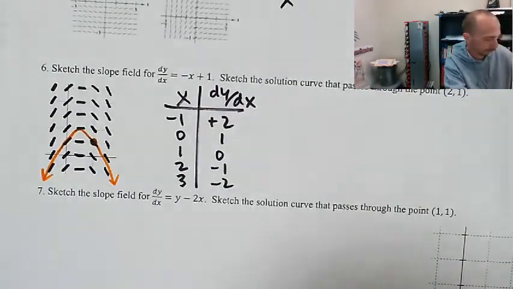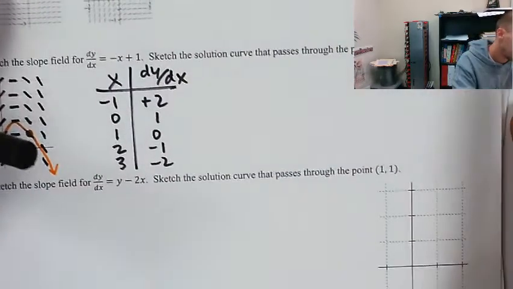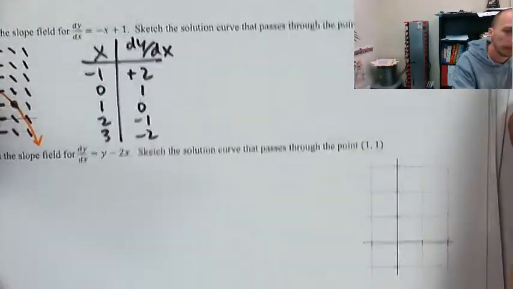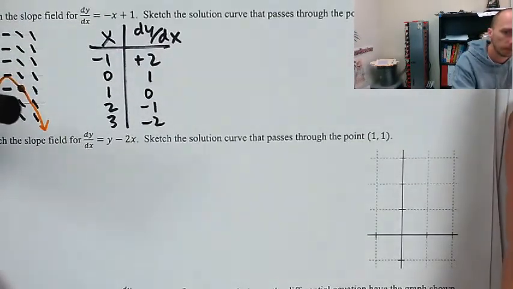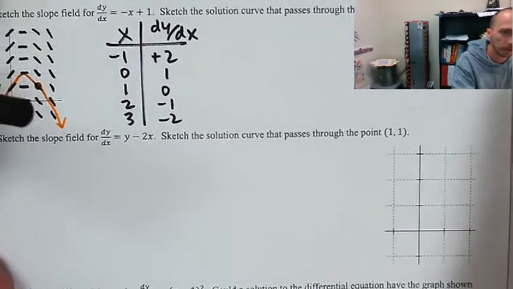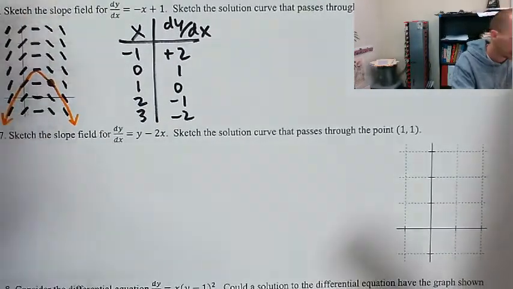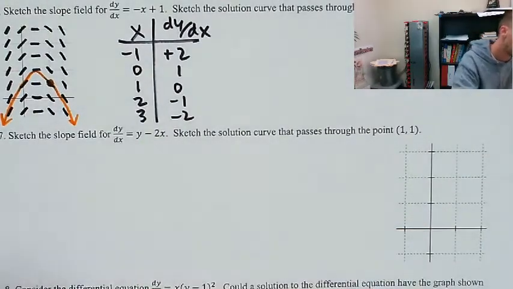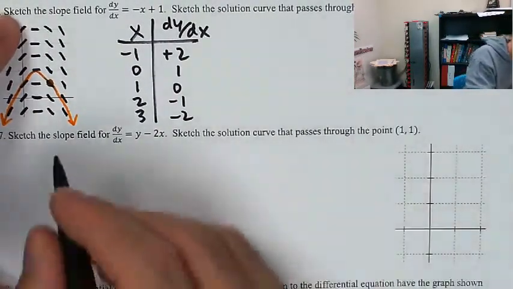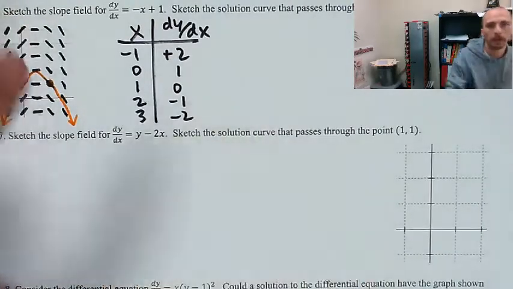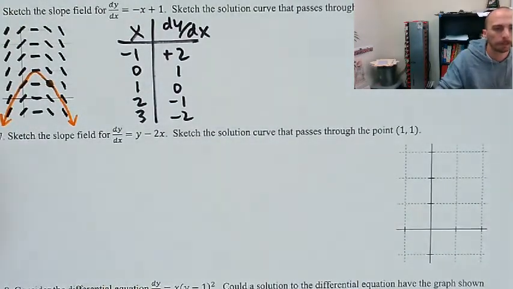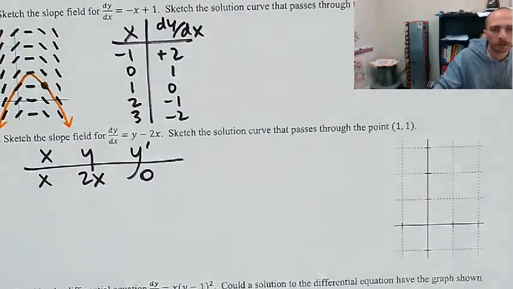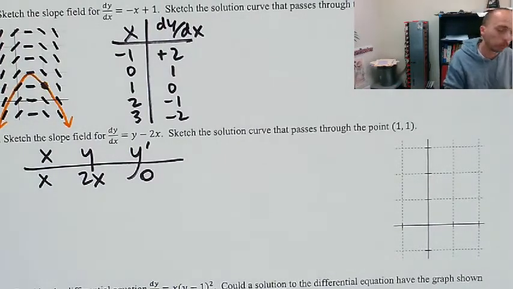All right. Okay, now we're going to do the exact same thing here. And that's a lot of points to be sketching a slope field for something that depends on both x and y, but, you know, we can do it. All right. So I'm going to speed this up. We're going to have to take some sort of strategy because there's like 20 points on here, and that's just going to be too much to make a table, right?